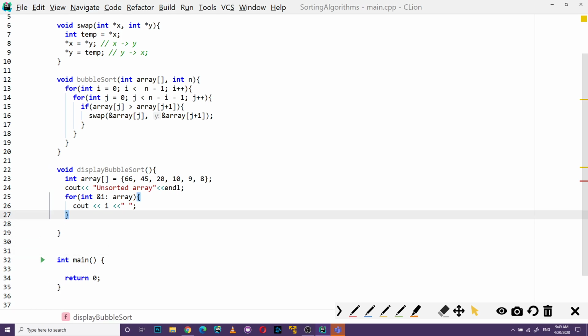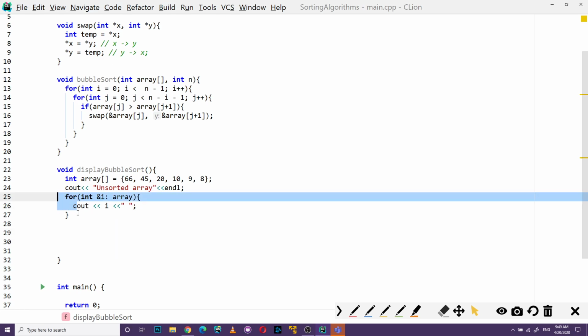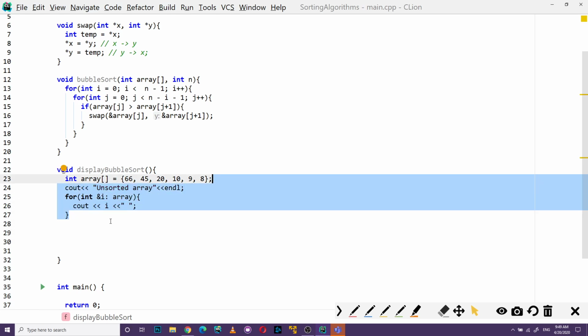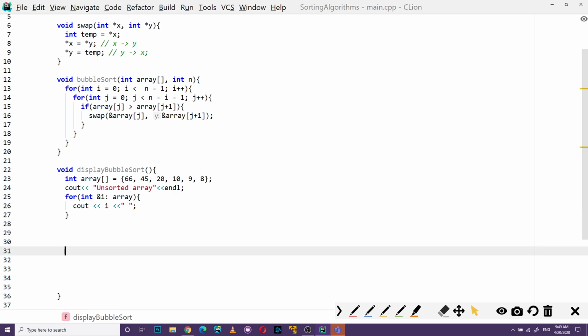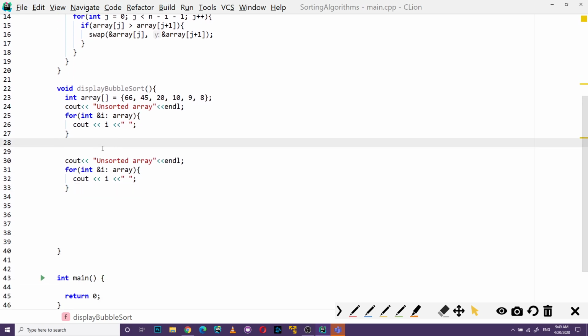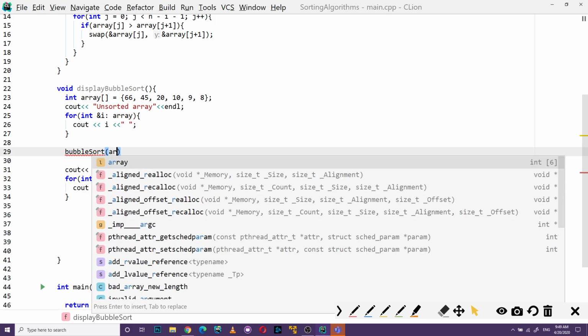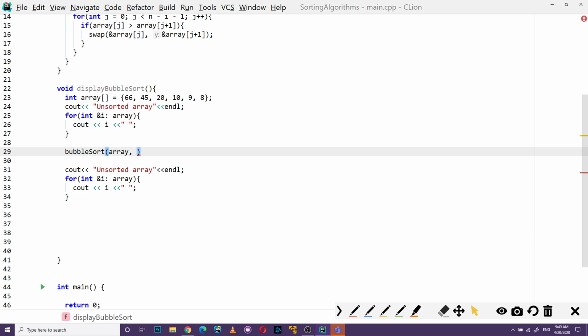And here we have the unsorted array, and of course we need the sorted array. I'm just going to copy the same function, and between them we need to call the bubble sort algorithm, passing the array and the array size.